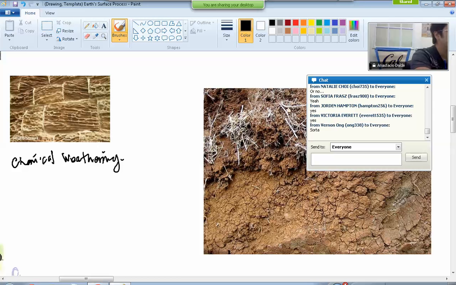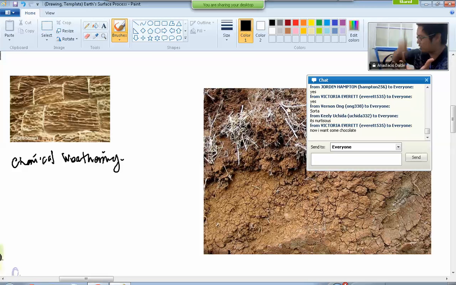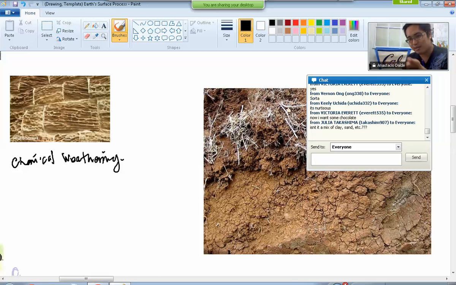Where do we get soil? Soil is essentially just straight up different from rock, right? Soil isn't sand. Soil is something different. It's like dirt. Dirt is not rock. It's something different, because if I were to take a rock and just pound it into submission, I would end up with sand. I wouldn't end up with dirt. But dirt and soil, that's something different. And I'll tell you what happens.